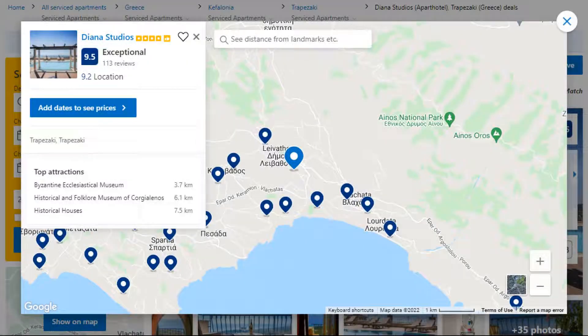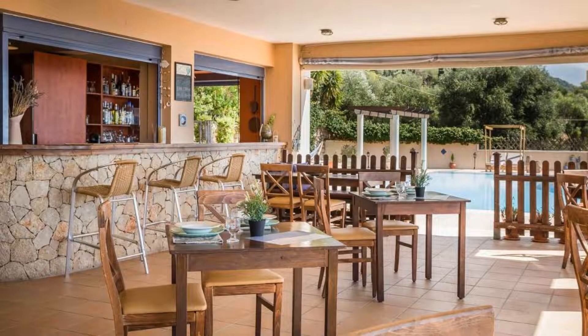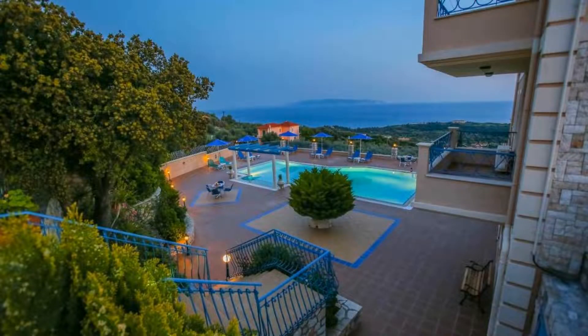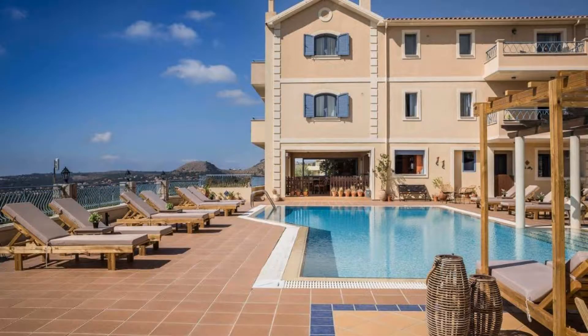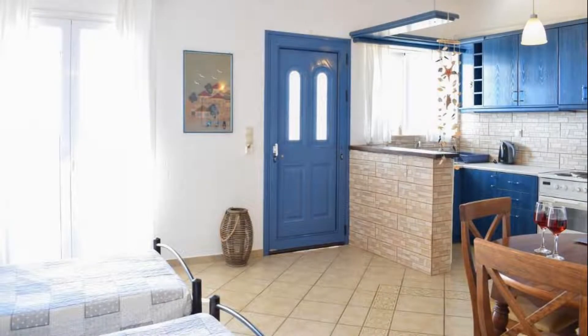Number 1. It is a 4-star property. The location of the property is excellent and the guests love walking around the neighborhood. Check-in time is 3 pm and check-out time is 10:30 am. Guests are required to show a photo ID and credit card at check-in. Pets are not allowed in this property. There is one type of room available on booking.com. You can book online and enjoy it.